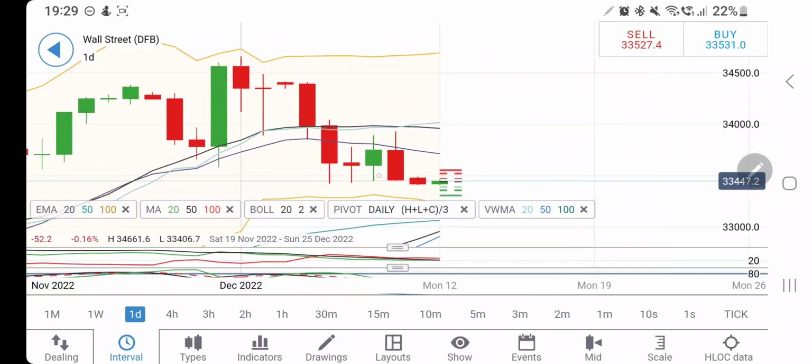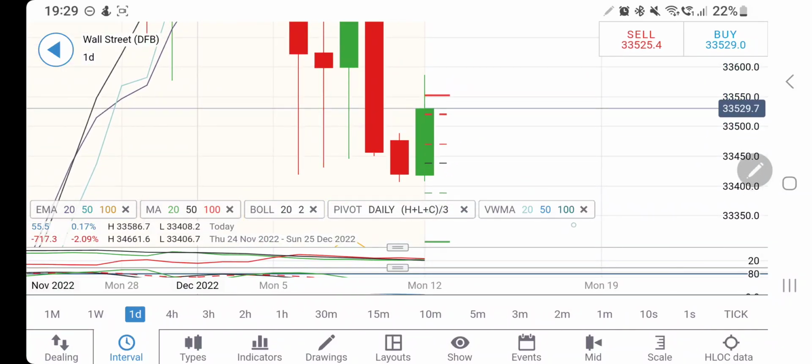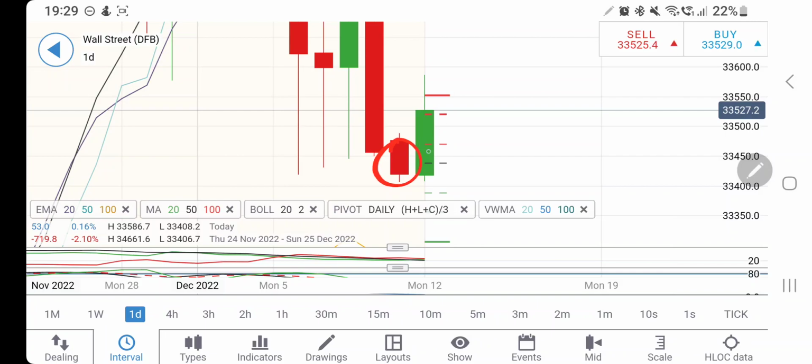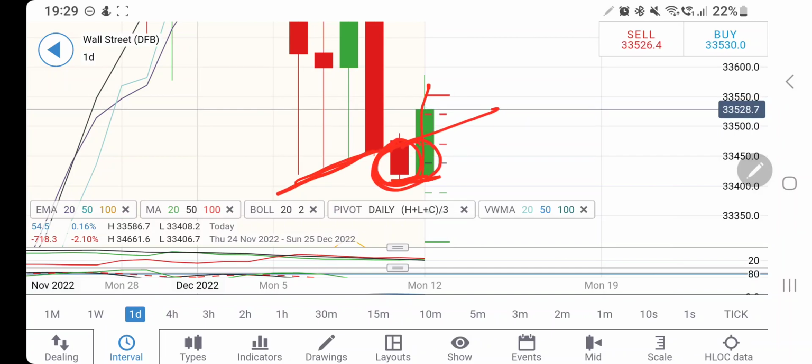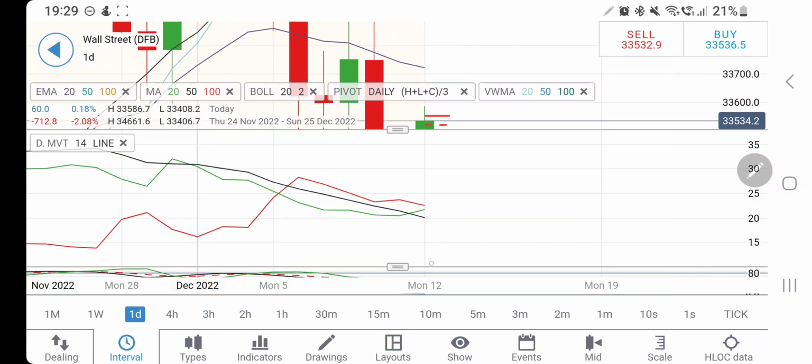Now if you look at the daily charts, likewise the candle, see, first thing is the stepping candle here. This is the weekend candle, with a very small body and a flat bottom. It has seen a good rise, and see, it is again back in this channel. So this was the breakout, and it is trying to come back to recover the losses there. Yes, beyond 33,600 you can expect a little more rise to 33,650, 700, and then 33,800, the strongest resistance.